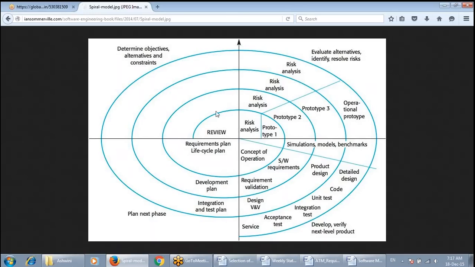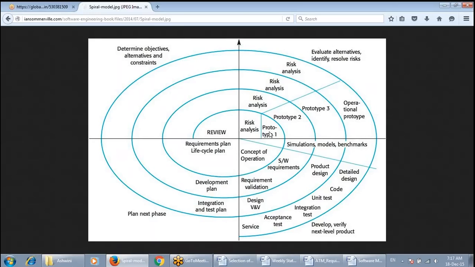The innermost spiral is the initial phase of SDLC, and the second spiral is the analysis phase, and the third spiral is design, and then coding, and then testing, and then implementation. So this process continues until you are finalizing all the risk and getting a proper solution for that. Once you finish all this set of things, we'll be getting the outcome as prototype 1.